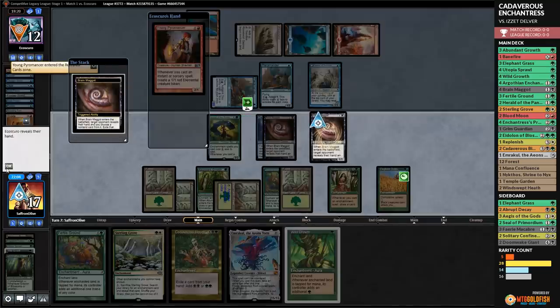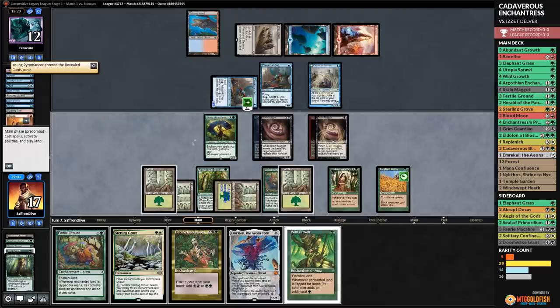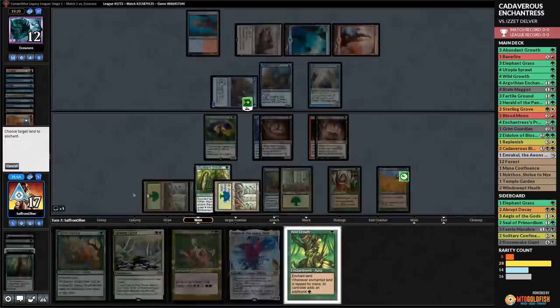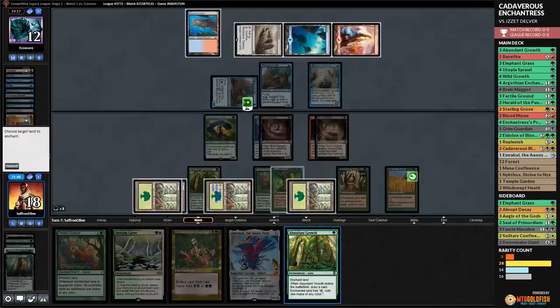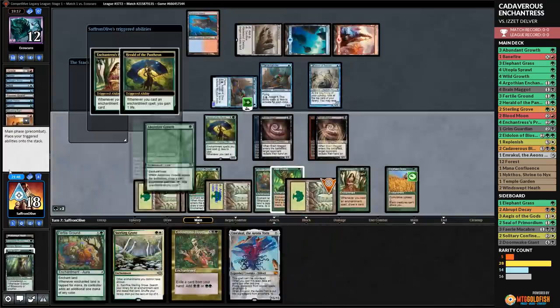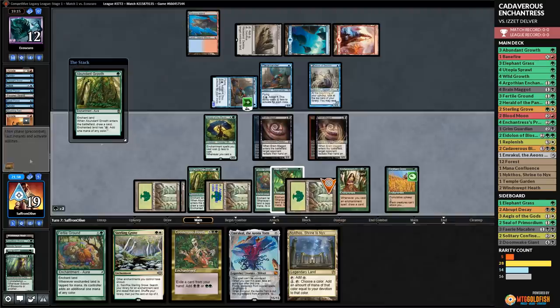Opponent plays Young Pyromancer. Well, we'll take it. Play Wild Growth. Draw a card. Gain a life. Tap. Play Abundant Growth. Draw two cards. Gain a life.